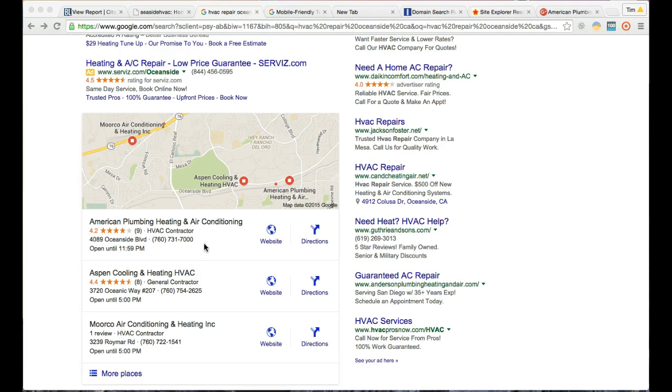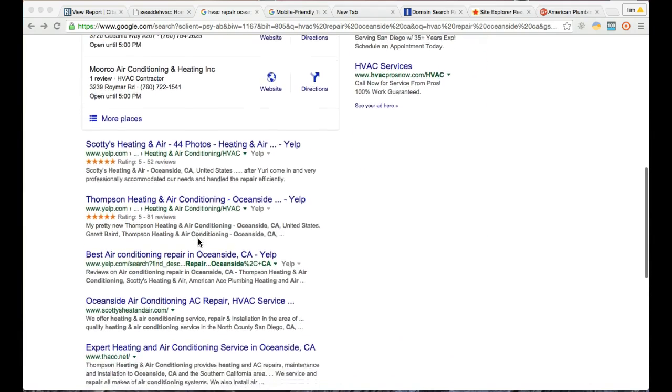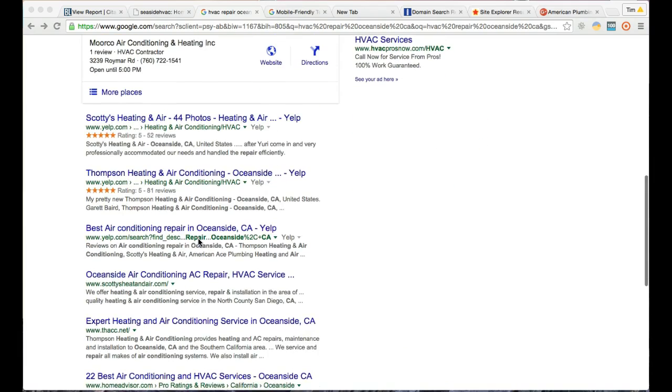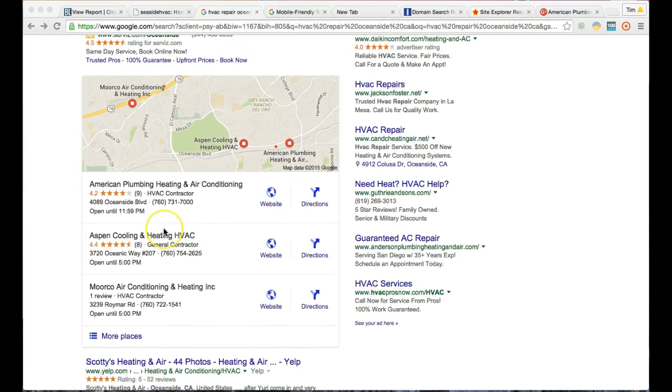The thing about the map listings here and the organic results below is that you're not paying per click there. So all of the clicks onto the site are free once you've got that map spot or that organic result. Since obviously you want a map spot, the question becomes, well, how do I get a map spot? The answer is there's actually a few different factors that Google considers when it pulls up the top 3 businesses in the local map listings.